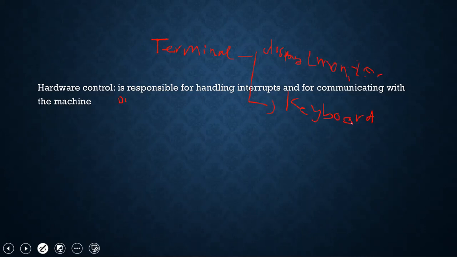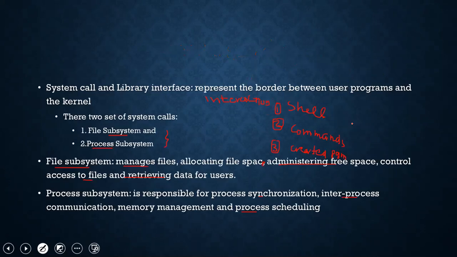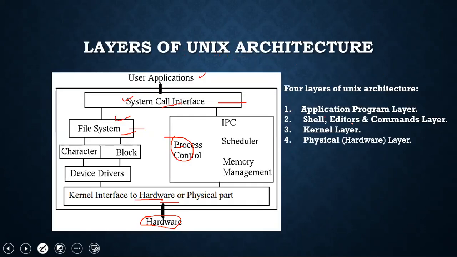So these are the components, the architecture of Unix. As I told you yesterday, Unix has a feature known as security. Every terminal is also equal to a user.